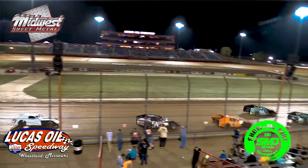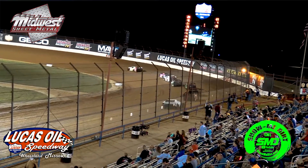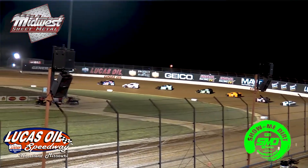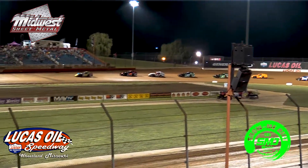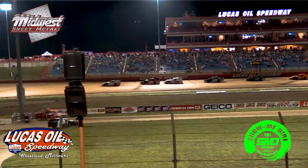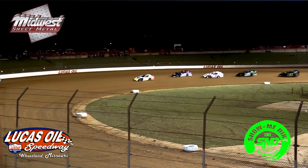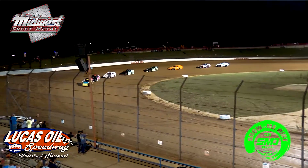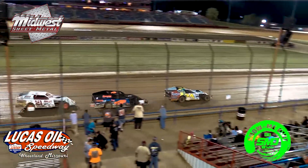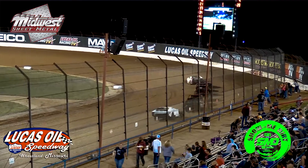There's B feature number one — a multi-car crash in turn number two. A number of cars now off the track. We started the race with 15, we're down to eight. The top four cars get in the show later tonight; the bottom four head back to the pits. Bruce Cordy lets them know we're going to go one more time around and get this one back under green. Just one lap so far in this 12-lap Big O Tires B feature, but a lot more room on the racetrack now. Started with 15, down to eight, with Jerry Ellis — who started in third — now your leader. Brantley Gotchel behind him, then Greg Scheffler, and then Brandon King in the 41.